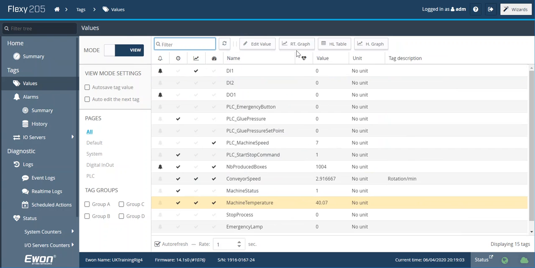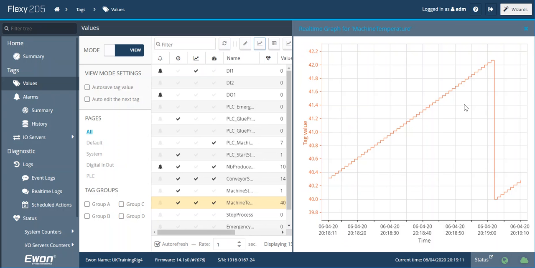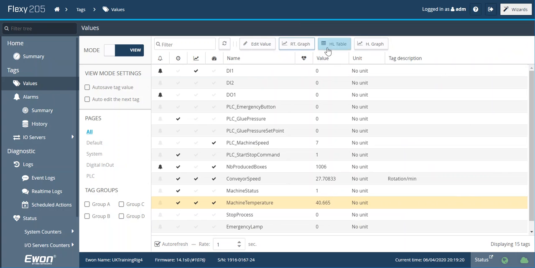If we go back to our view option, then at the top here for this one, we now can see the options to see the real-time graph. We can see the historical logging. We can see the historical graph. So the real-time graph pops up and we can see the step values changing half every time for the last minute's worth of data from that device.